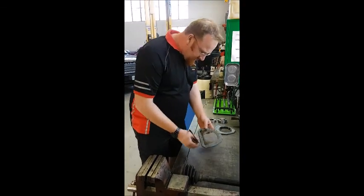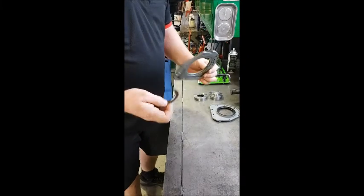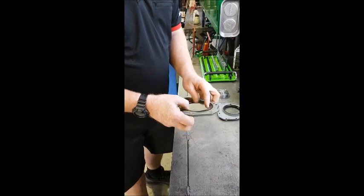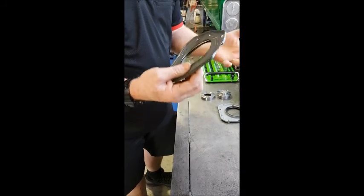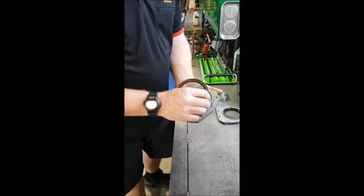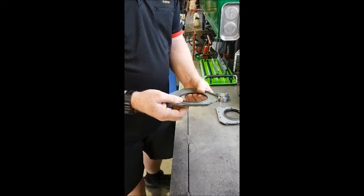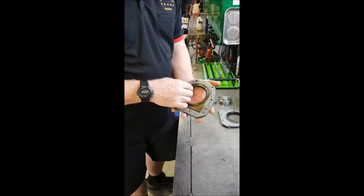When we look at the original seal here, this is the way that the flange mounts to the engine — this faces out. This is the original type seal. When you install that seal, it simply pushes over the end of the crankshaft and acts as a seal. But over time, where they've glued the seal to the backing plate, it becomes detached, and instead of the oil leaking past the crankshaft and the seal, it leaks around the back of the housing, between the seal and the housing.